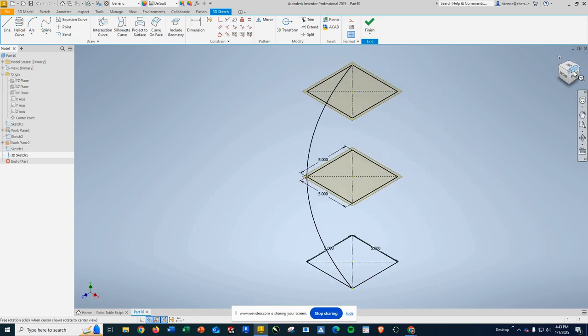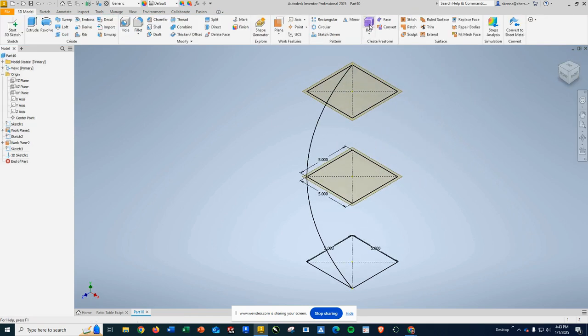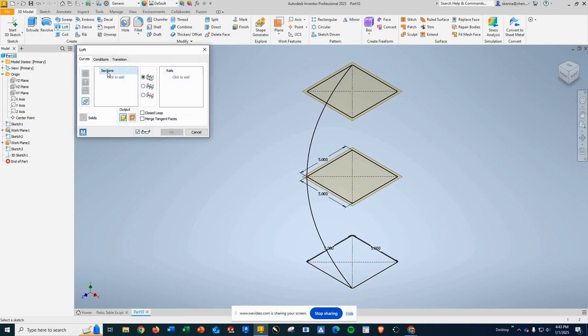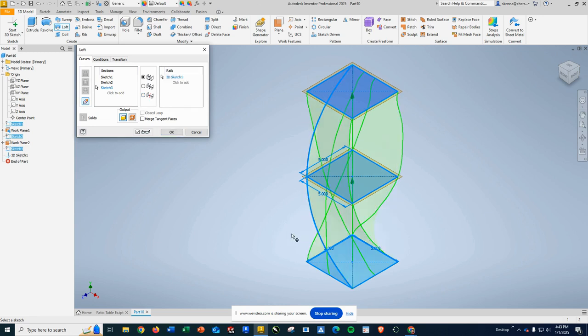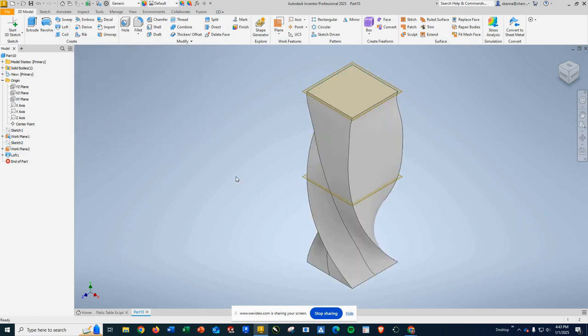So we'll go ahead and get out of our 3D sketch, and we'll go ahead and pick loft. Now I'll pick my selections like I did before, where I went from the bottom to the middle to the top. And as you can see, it just makes a square. And then when I click on the rails, or what other softwares will call a guide curve, I can now pick my 3D sketch. And as you can see, that causes it to twist. If I had gone the other way, I would have twisted the other way. So when I say OK, I now get my twisted surface right here.